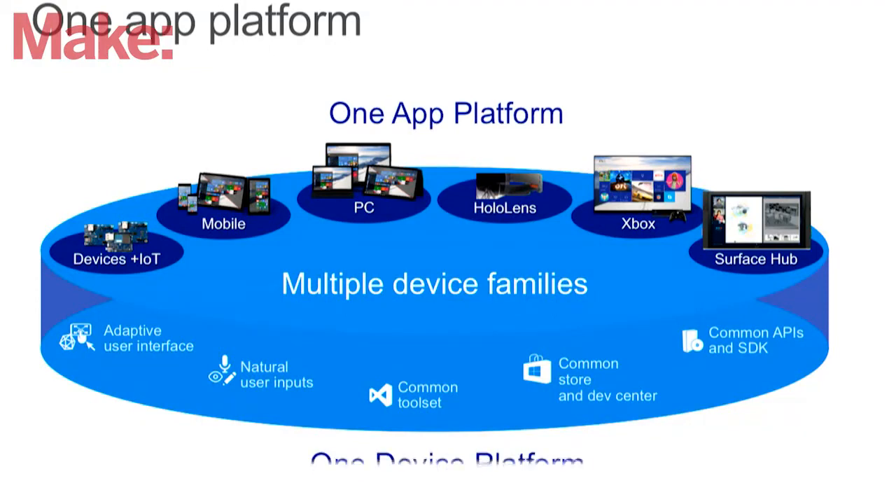When we start thinking about security, cloud connectivity, and having to build all of that from scratch yourself, being able to build on a platform that has that already built in for you speeds your time to value and speeds you in getting your solution to market. When we look at Windows 10, we really have multiple devices — a whole collection including PCs, phones, Xbox, the new Surface Hub — that you can share application code between. And that means that if you're building a device that has to connect to a hub or to a PC, a lot of the infrastructure is already there and built for you.